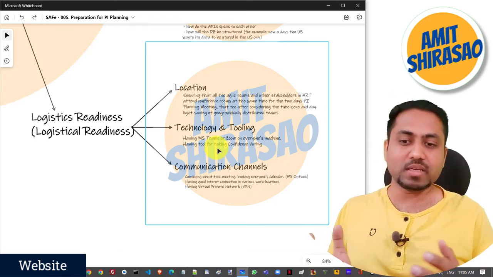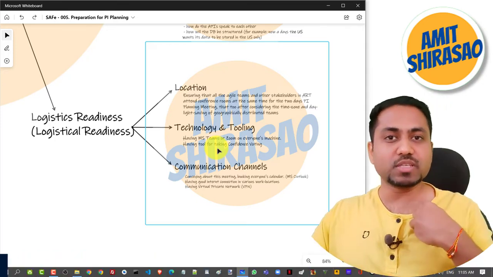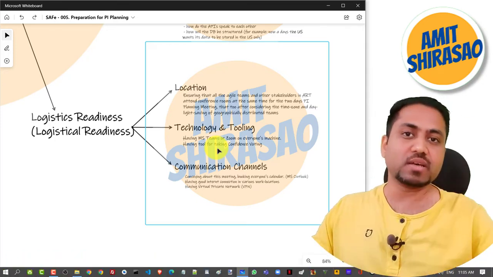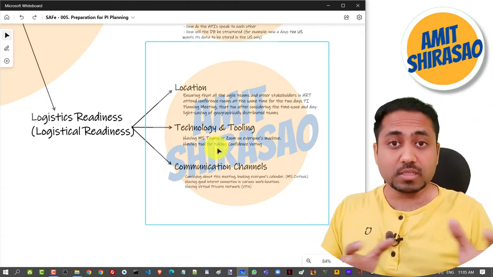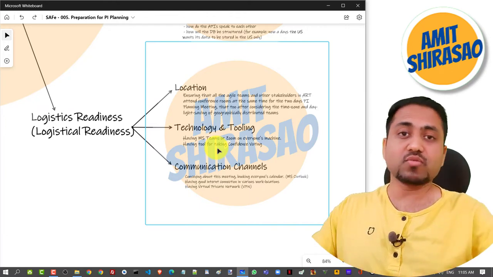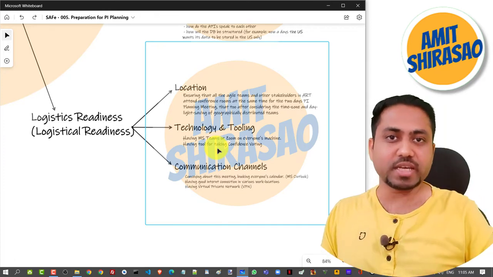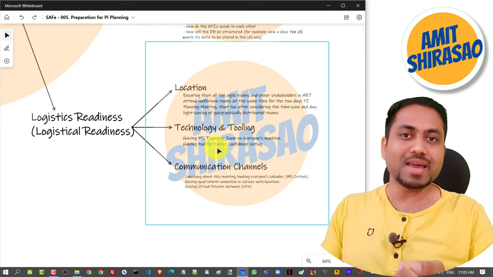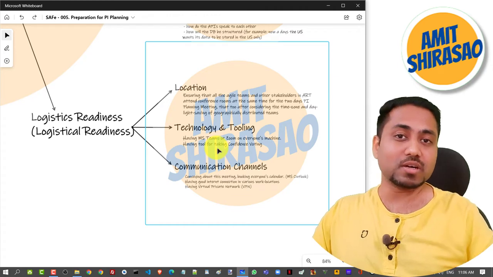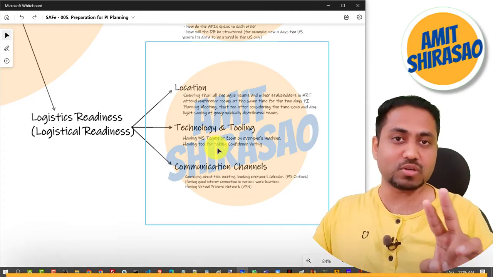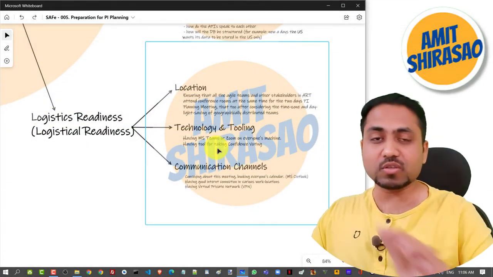Even the teams are geographically diverse. Let us say we have two teams in Pune, one team in Bangalore, one team in Hyderabad, another team in the US, another in the UK. So how will all these teams synchronize? First of all, their own scrum masters will have to book the room on that particular day, keeping in line the international time and the daylight savings and everything. So every scrum master has to book the conference room for their respective teams for 2 days, and that too at the same time. That is called location readiness.